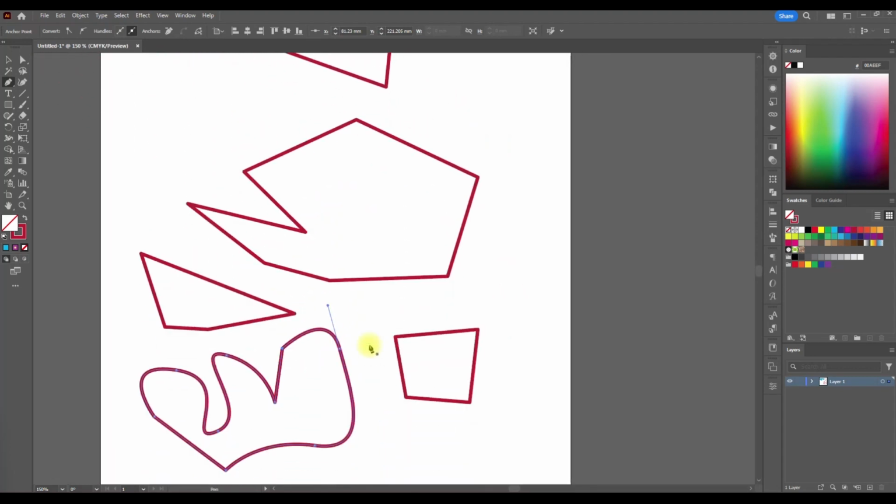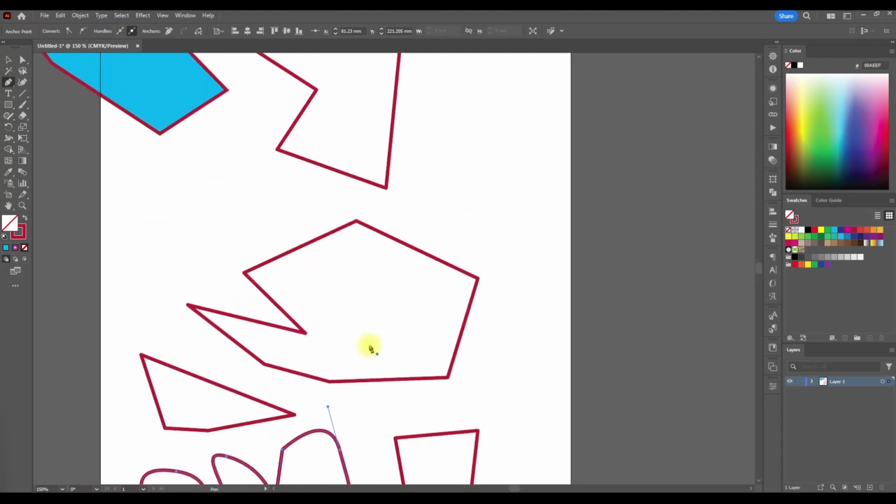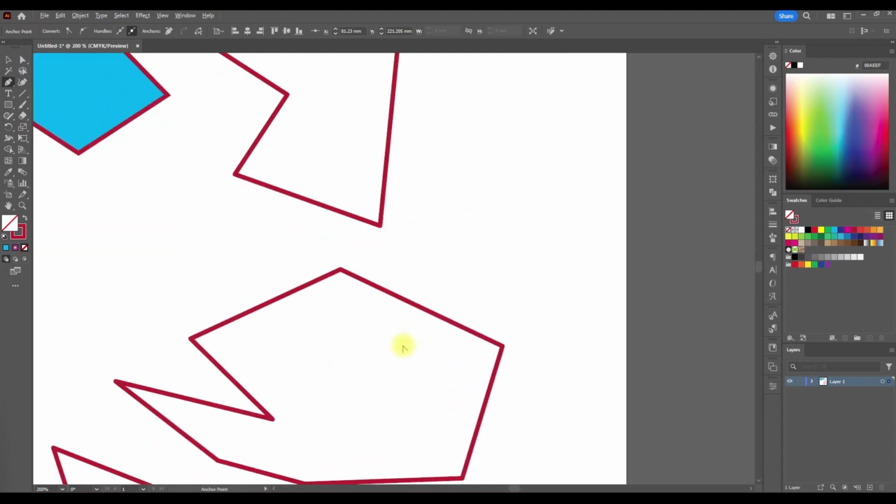There's another function that the pen tool is really useful for. You produce a straight line already, and you want to change it into a curved line. You can do so without producing any new lines. While having your pen tool selected, you can hold Alt and go to any straight line, or even curved lines.